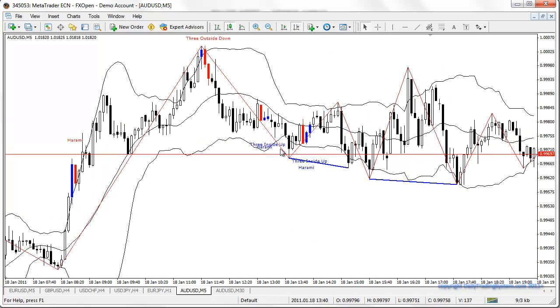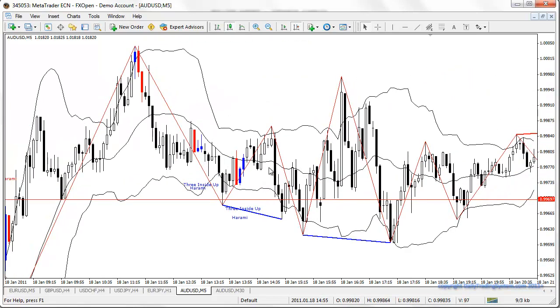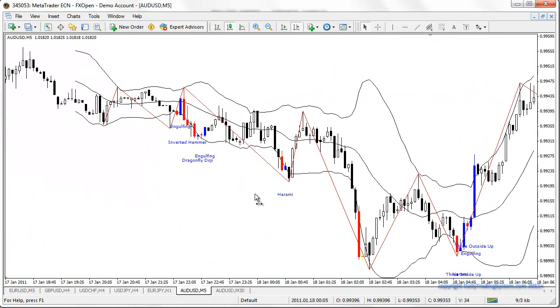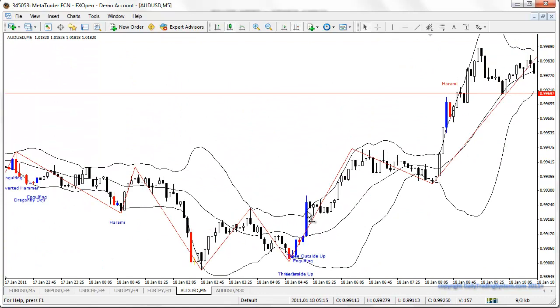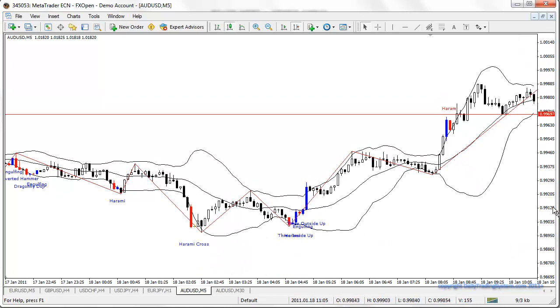What we were looking for there was the bullish Harami. The bullish Harami is basically as it sounds: you're waiting for the market to go up higher. So you want to find these right down at the bottom of the trends, and this one looks like a Harami. That's a Harami as well, but it also has an outside up. An outside up also works. But there's your Harami, the red candle there, and the blue one right there. Then you can go long after this one, and that one turns out quite well.